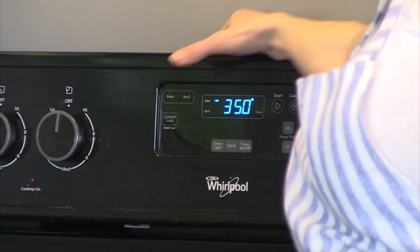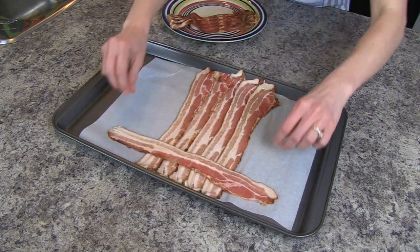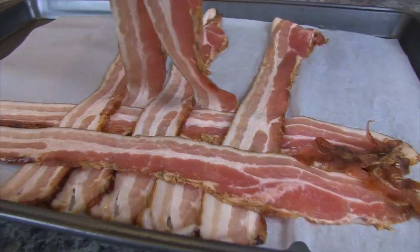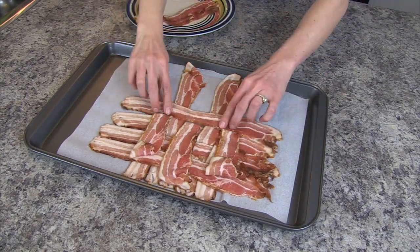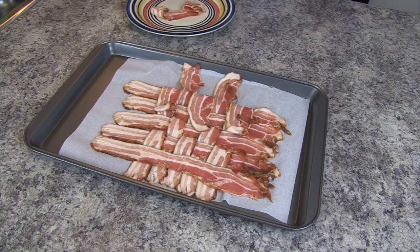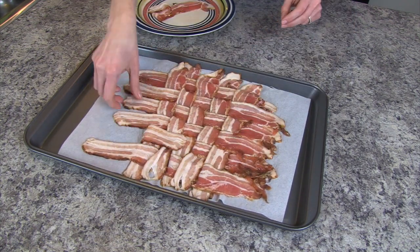How we show you today how to make the BLT is gonna change the way that you make BLTs forever. First things first, we're gonna get started on our bacon weave. What's a bacon weave? We want every bite of this BLT to have bacon in it. There is literally no more satisfying way to do bacon than with a bacon weave. It is literally like an edible work of art once it's completed and ensures your BLT has bacon in every bite.